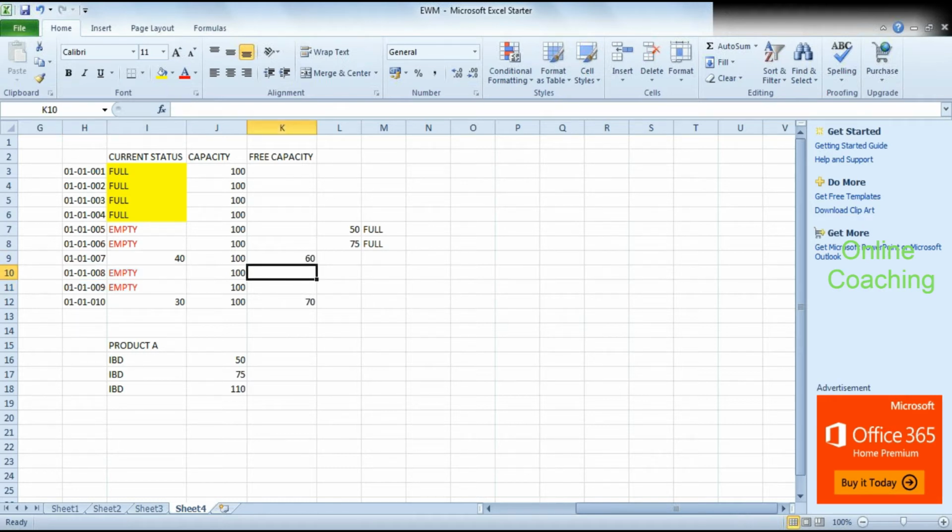The first thing that the system would do is keep putting stock in bin number 8. So it will go with 100 over here, and then it will say, okay, the capacity of the storage bin has reached its maximum. So for the other 10, it will go to storage bin 9.